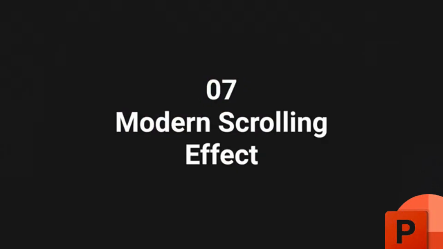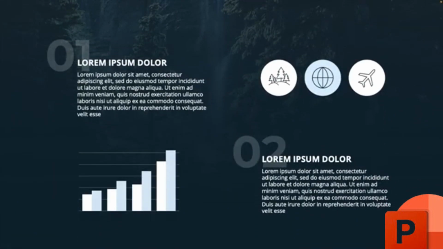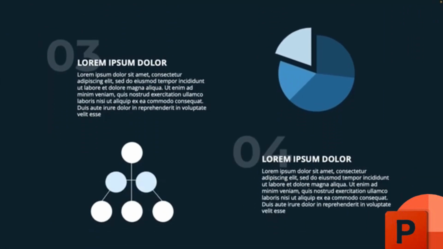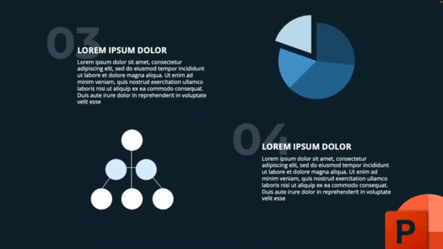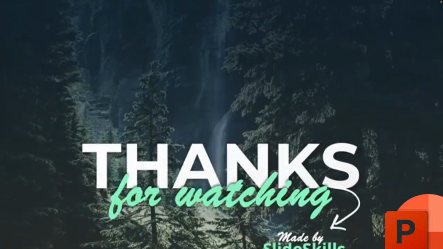This modern PowerPoint using a scrolling effect with an image in the background that continues throughout the presentation and it fades to blue. But then if you move downwards in the presentation, it kind of reappears all the way to the ending slide. It has this website look and feel to it, and I'm pretty happy with how this result turned out.